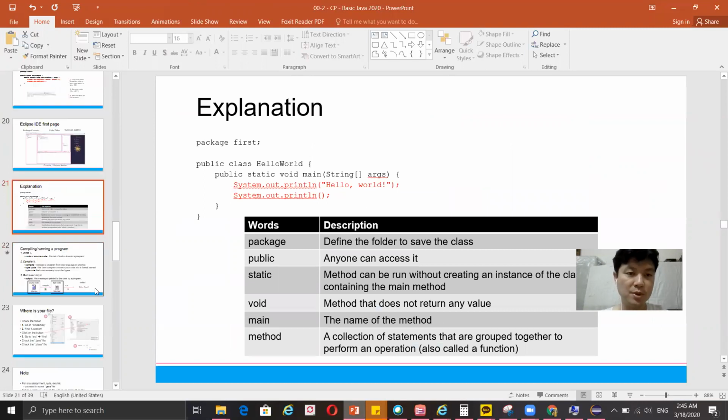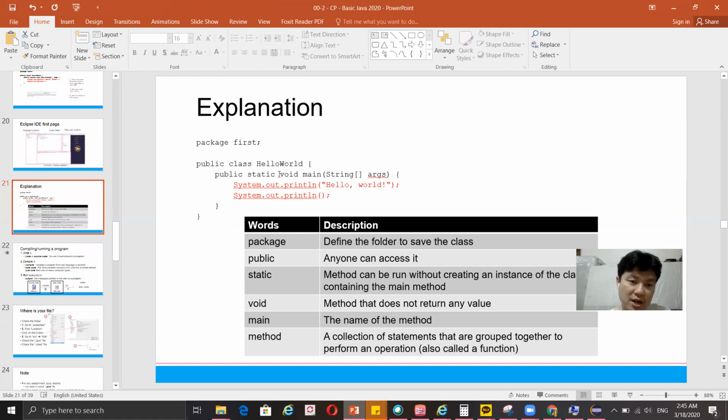So the explanation of this one: the first is about the package. Package first means you want to save the Java file in the package first. The package means the folder. Hello World is the name of the class. Public means anyone can access it.